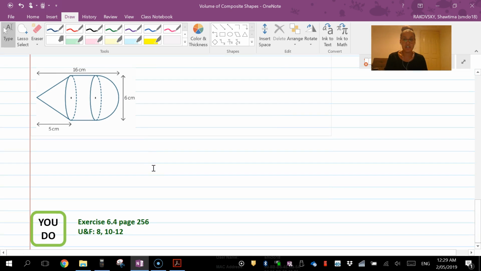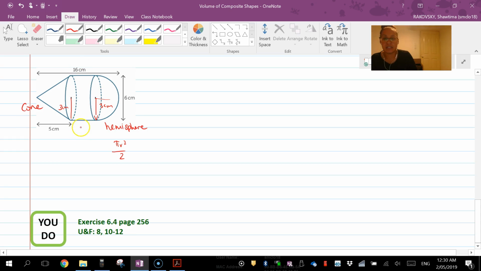So here's our second shape. We can break that down into a cone, and the radius of that cone is going to be here, so that's 3 centimeters. We've got a hemisphere, which is half a sphere. So whatever we're going to do, we're going to take our pi r squared, and divide that by 2. You're wondering, well, the radius is consistent all the way around, so that's going to be 3 centimeters there as well.